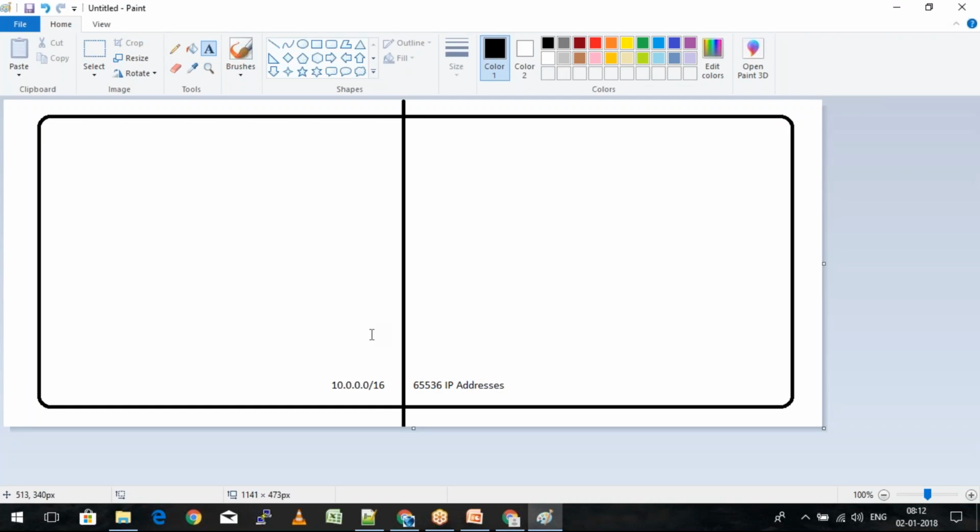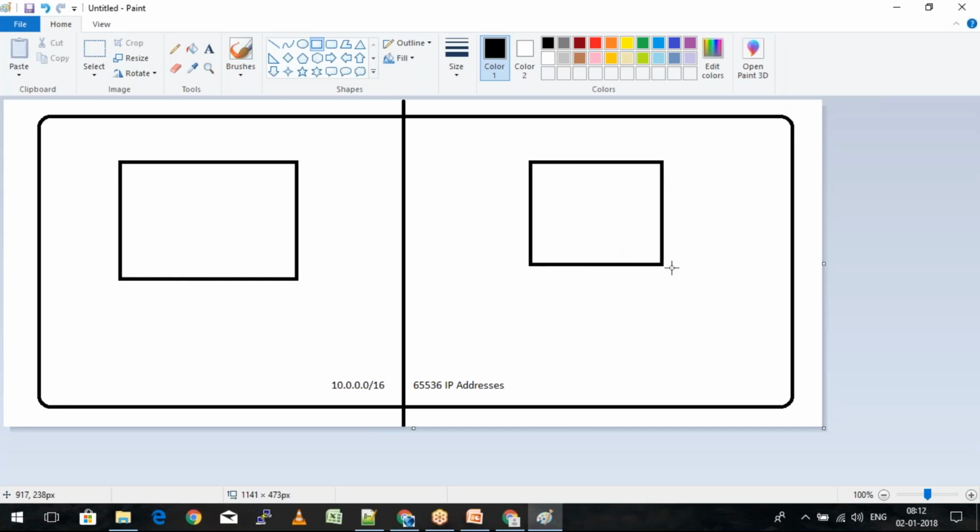Now we have to decide how many subnets I'm going to create. So subnet is a portion where I'm going to define how many houses can be created in that. So subnet is something like a building in this case. So I'm going to create two different buildings because we have two availability zones. One in each availability zone.